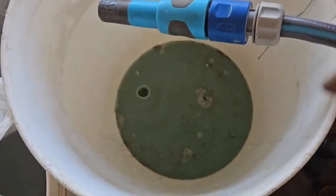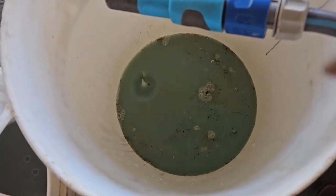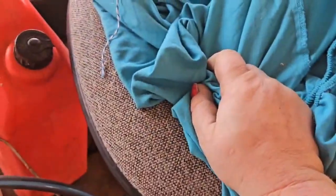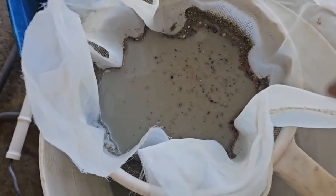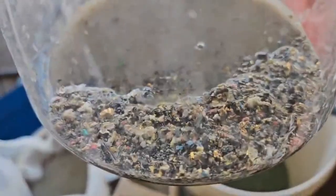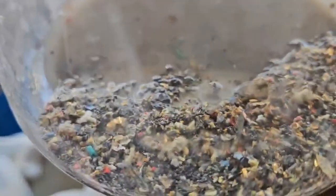This is the sediment that was placed in a bucket and had nitric put on it. I'm currently rinsing it — I've been using a sheet to filter it but it was too difficult, so now I'm using a sift and filtering it through that, which is working a lot better. Rinsing it leaves us with this filtered material, and you can see a bit of gold in there.